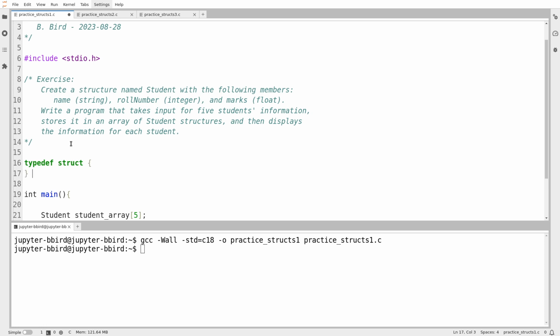Now, whether or not that's what ChatGPT meant, we'll get a chance to experiment with old style notation when we get to exercise 3. Okay, so I'm going to make a struct called student, typedef struct, and then the contents will go here, and it's going to be student. Now, the student structure is going to have the following members: a name, a roll number, okay, and marks. It's unclear what it means by roll number. I guess this is going to be student number, and then marks is plural, which implies to me that it's going to be an array of some kind, or ChatGPT made a mistake. So I'm going to go ask for a clarification on that.